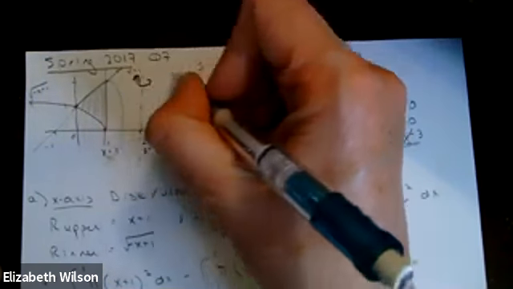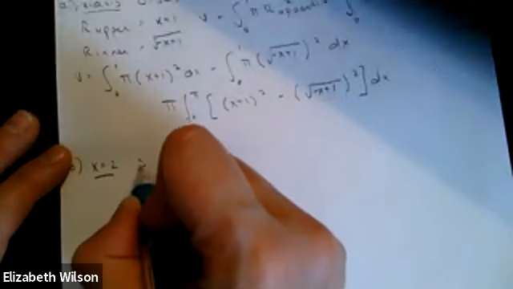Part B says we're going to go about the line x equals positive 2. Let's draw that on our graph. So I've got this line x equals positive 2. This is where x is equal to positive 2. That line is a vertical line. So I'm going around this graph right here. So I'm going to go this way around my graph. As I go around, I'm creating a circumference, the circle that I'm actually creating as I go. Okay. So I need to be able to think about our shell method.